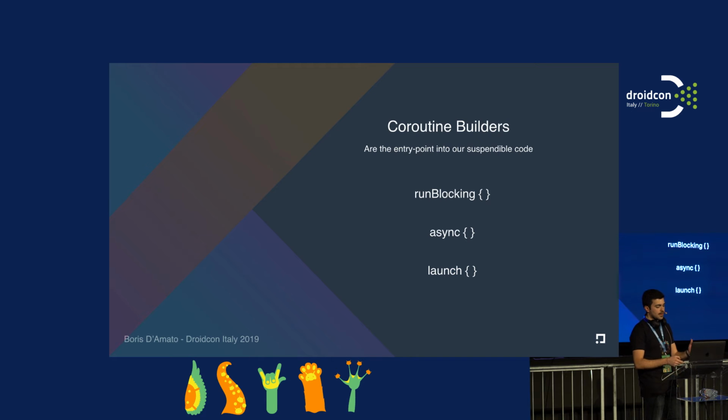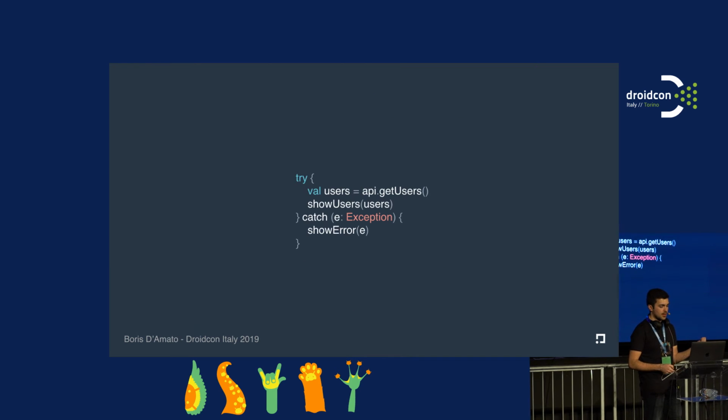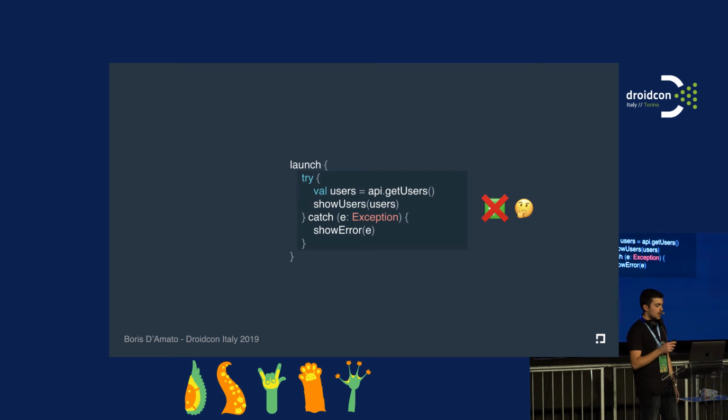So now let's take these coroutine builders, specifically the launch one, and let's apply it to our previous piece of code. This is what it looks like. This is the one that is actually not working. All we have to do is wrap it inside launch. And at this point, it will not throw an error anymore. Now, everything inside launch is running inside a coroutine, so it's not part of our main application code.